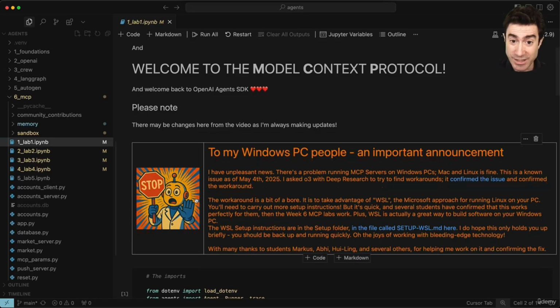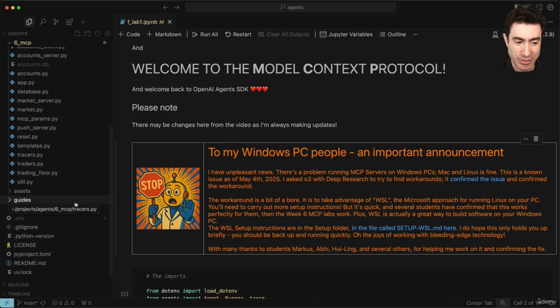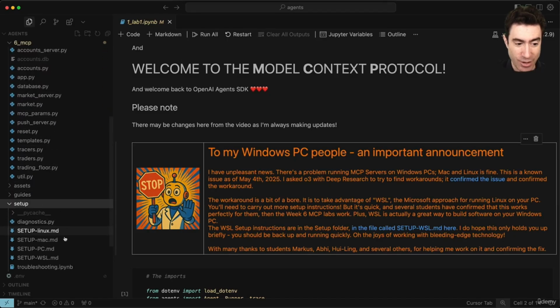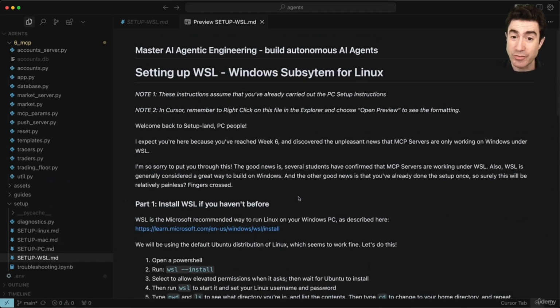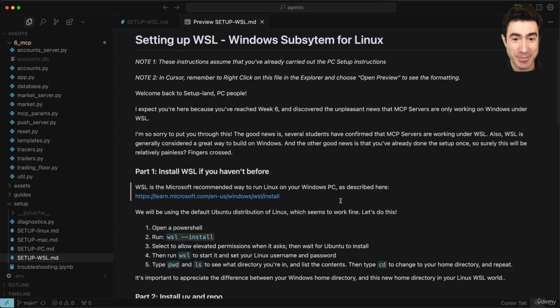So in order to set up WSL, there are setup instructions. I put in the setup a whole section on WSL, and it looks like this. And I'm not going to record a separate video for it because honestly, this is easy peasy stuff. It's identical to setting up your environment the first time around. You just have to go through it one more time. And it's just something to hammer through. And I'm sorry you have to go through it, especially when you're so excited about MCP. But at the end of it, it's going to work.